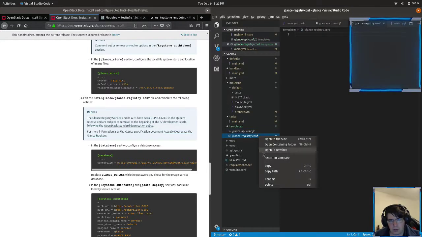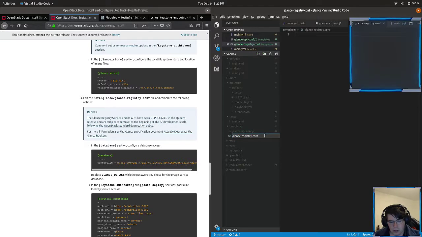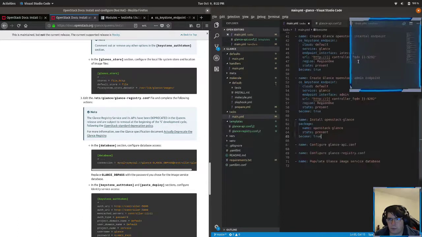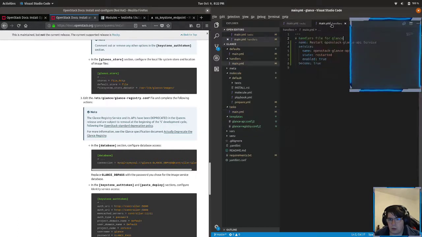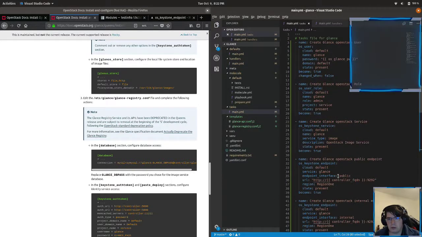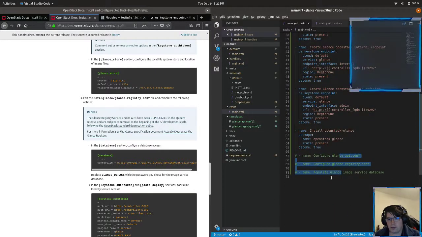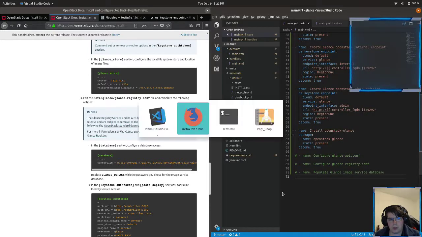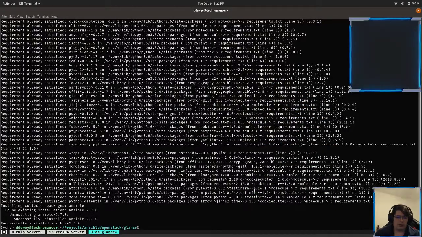Rename .j2. Rename .j2. And in order to find these files so that we can fill them in, we'll converge this role, let these things run through, install the package, and then we will copy paste the file over and templatize it.